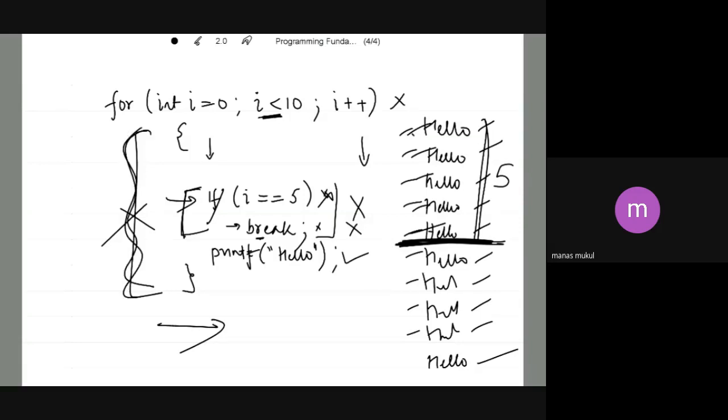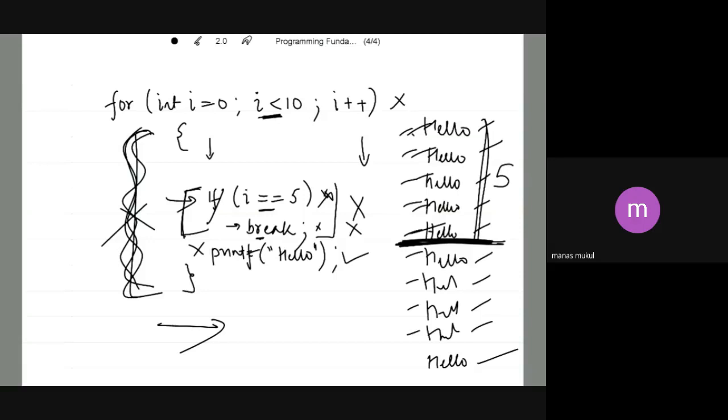Okay, but suppose you have a scenario where you don't want to exit from this complete loop, but you just want to exit from that particular iteration. What is the meaning of that? It means that if the value of I is equal to 5, I don't want to print this, but I want to go to the next iteration, that means I is equal to 6.